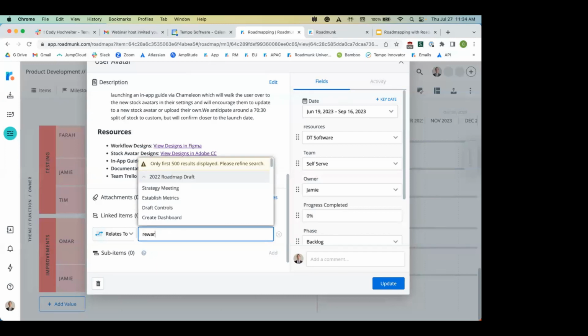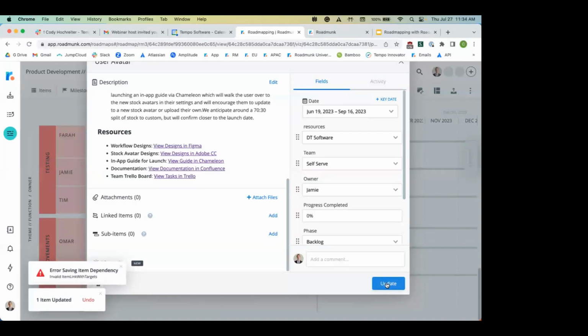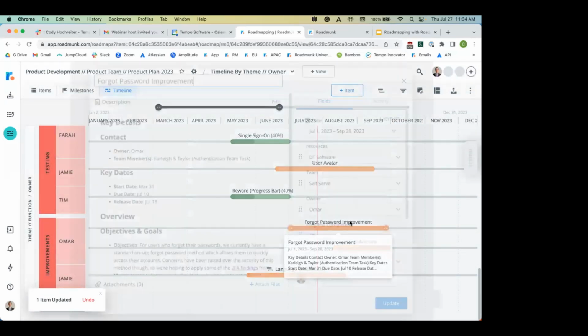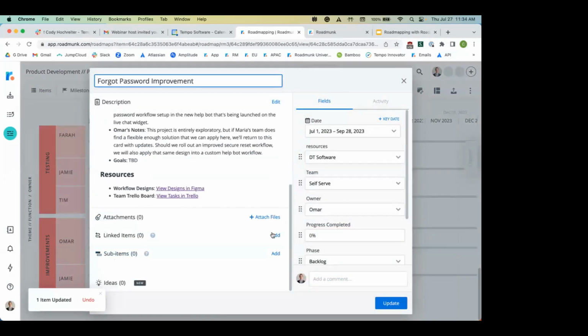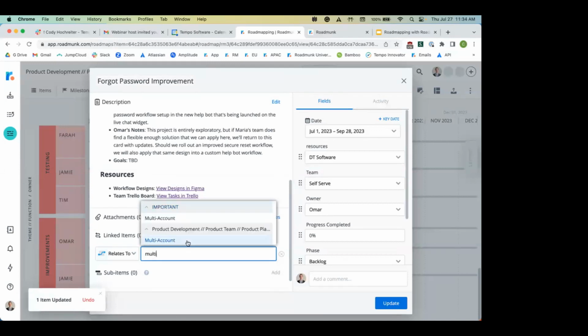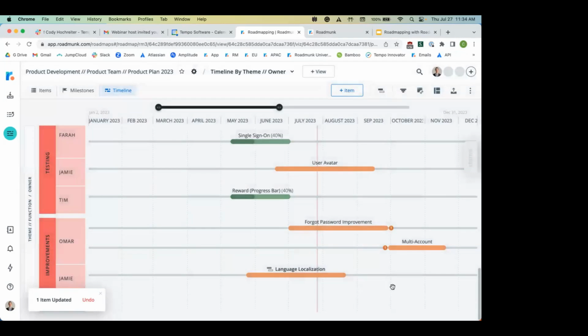Let's just make this connection here, blocked by, and update the card. Apparently we're getting a bit of an error here, so let me try this with a different item instead. Part of the excitement of a live demo. Well, I think this one's gonna work, so we should be good. Awesome.